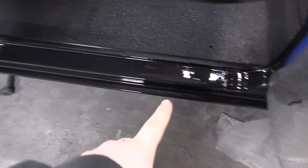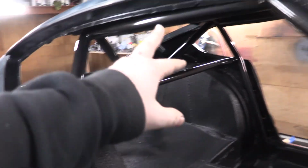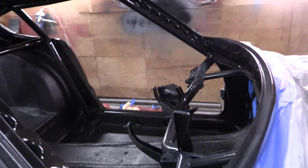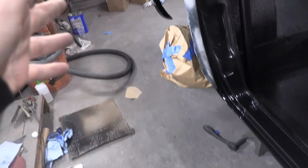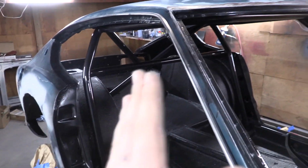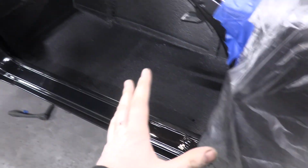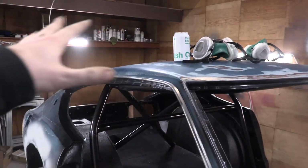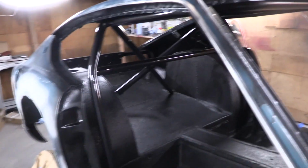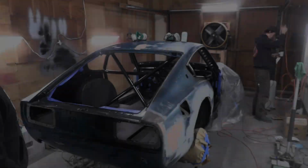So we redid this kick panel, and then we redid all those bars, and these ones. The only ones that we left really were the ones on the roof around there because they were nice and shiny to begin with. So now we're gonna go ahead and set up some heaters in here, warm things up, help the paint cure, and while we're doing that, we're gonna be masking off everything with this plastic so we can keep any of the outside sanding stuff from getting into our nice black stuff. So we're gonna mask off the whole entire car so we can start sanding.